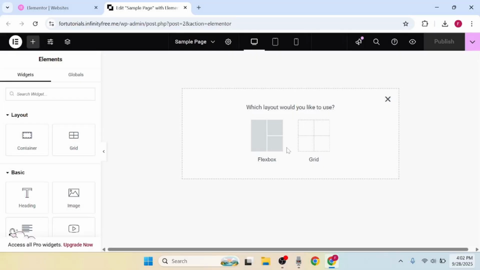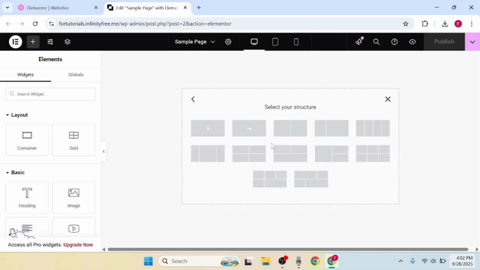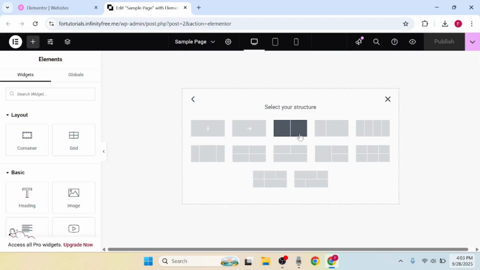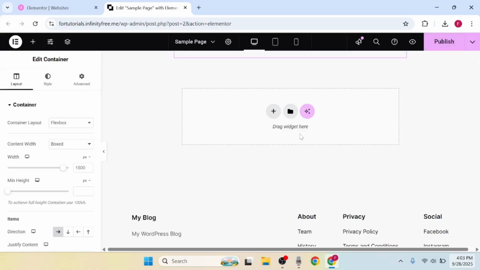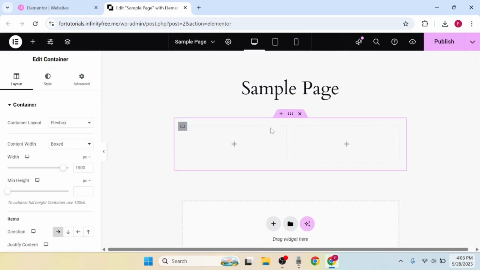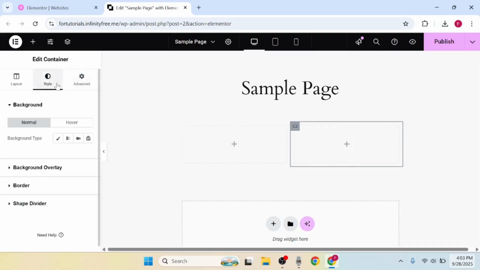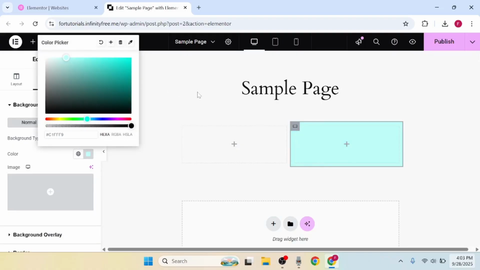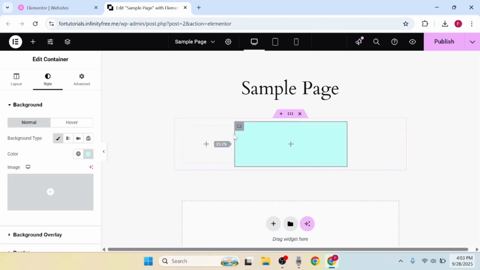First of all, let's click on Flexbox. Flexbox is a type of one-dimensional section, and as you can see here, it provides different layouts. You can select a single container that heads in a certain direction, or you can select a multiple container layout. I'm going to choose this two container layout. In Flexbox, you can add things to your container in sequence. You can select your container from here like this, and then from the left-hand side of your screen, click on Style. From there, you can make changes for any part of this section, such as changing its background color or even increasing or decreasing its length.